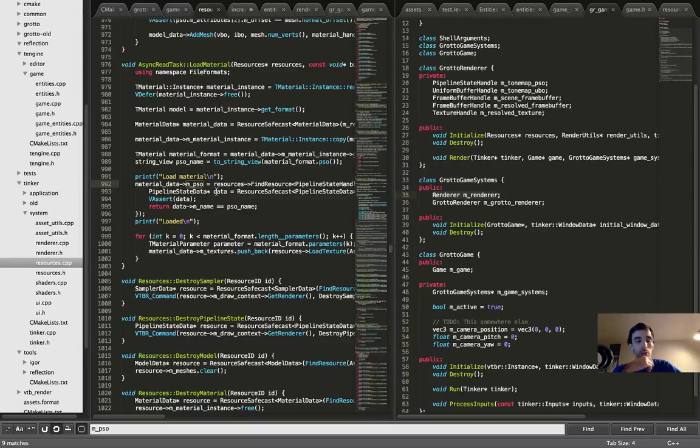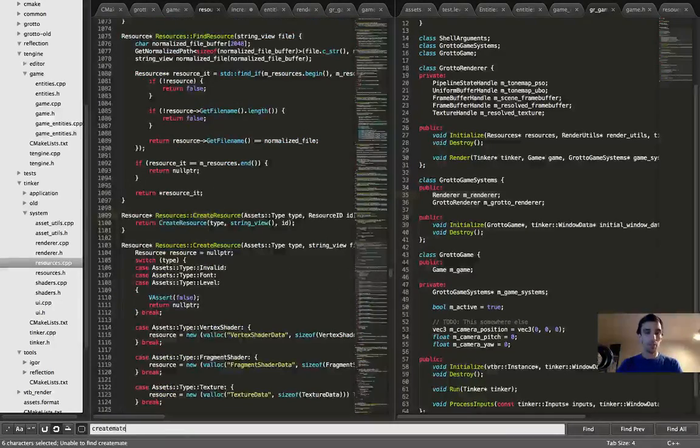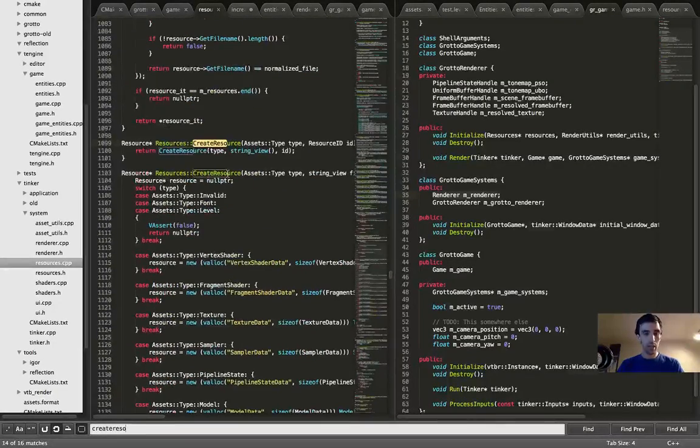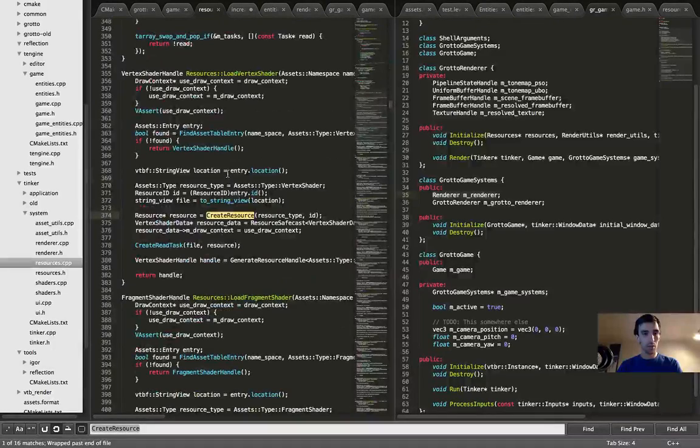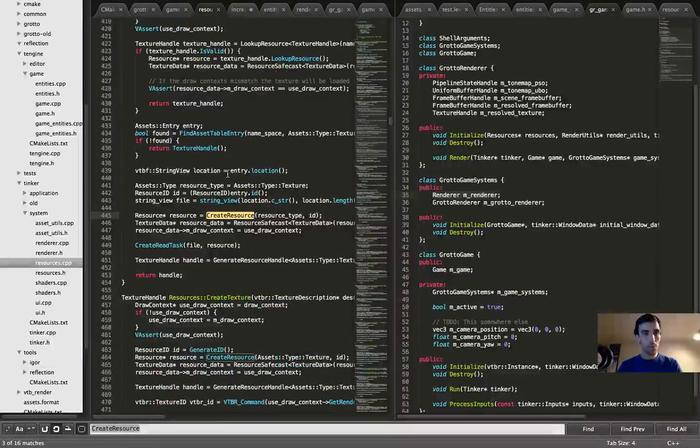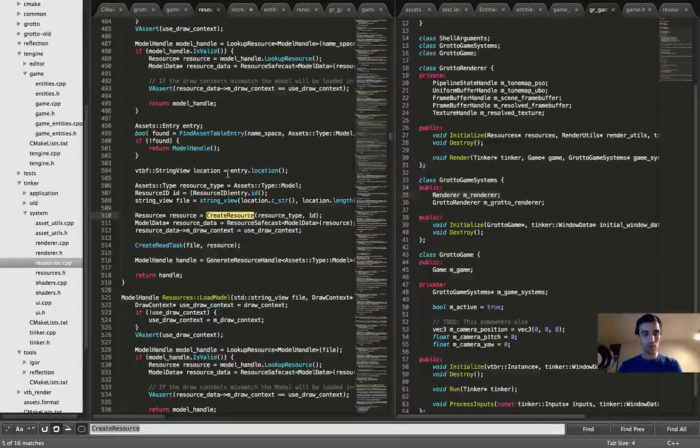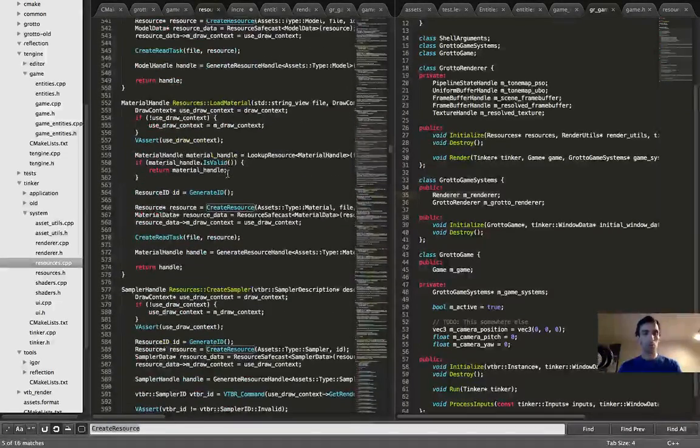So what are we going to do instead? This is tricky. Let's see how create resource works. Let's see how the resource gets created and if we can do something about it at the time that it gets created. Create texture, load material.